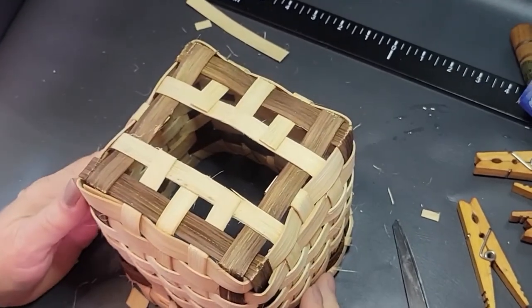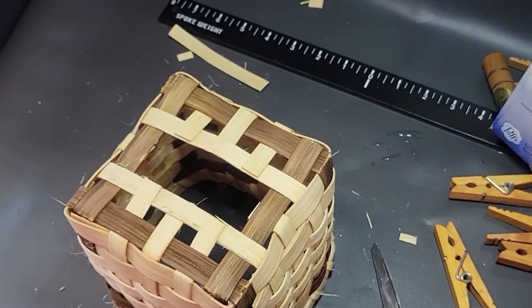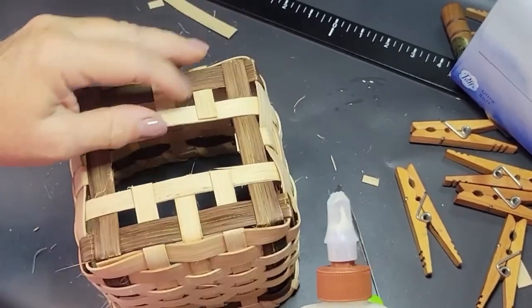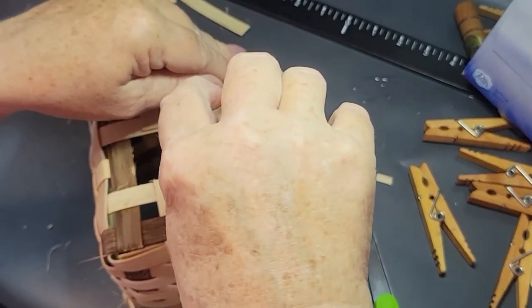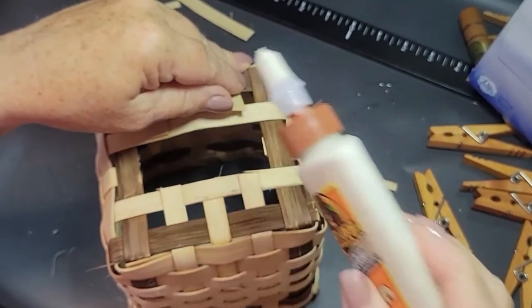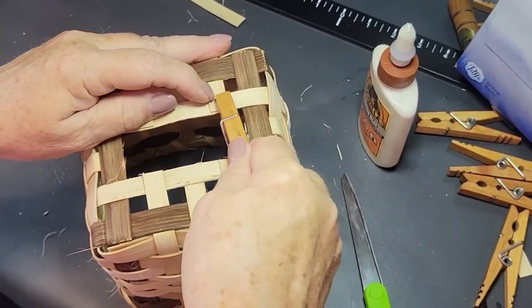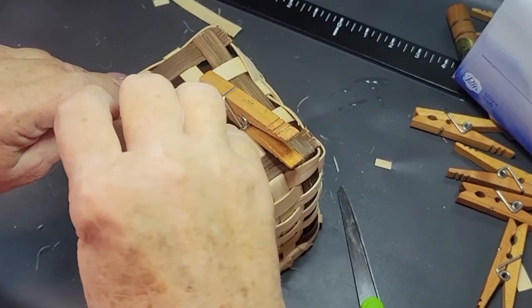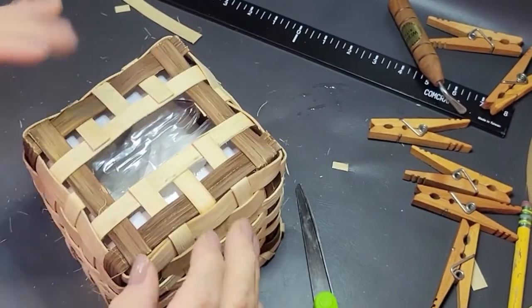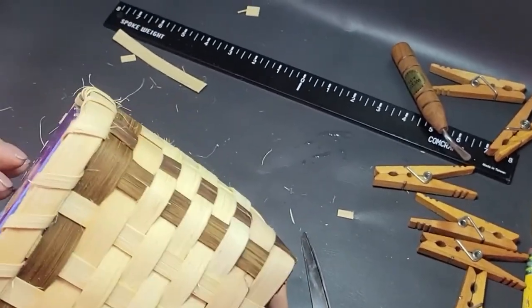So now I will take a dab of glue, and I use a really good wood glue. I don't have to be as careful, but I want you to be careful because you can't stain or do anything else if you get glue on your basket. I mean, the glue is on the part you want to stain. So this is all I do. So I would rather have mine just have a little opening here. It's all a matter of personal preference.